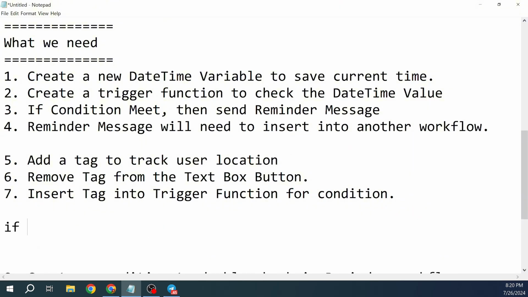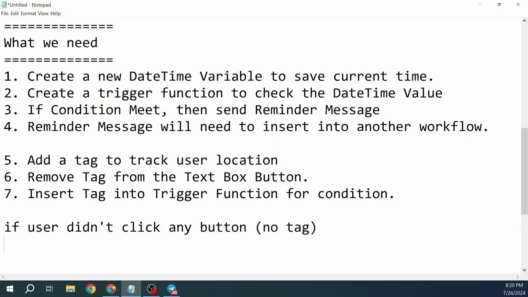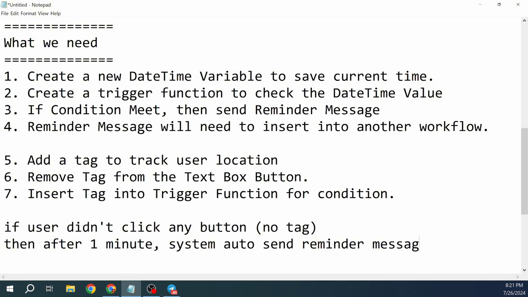Now repeat: if the user didn't click any button, which means no tag, then after 1 minute the system automatically sends the reminder message.